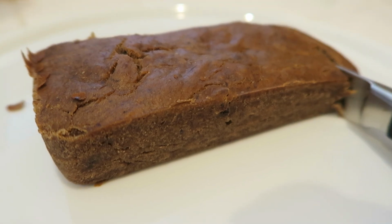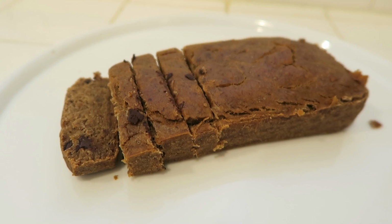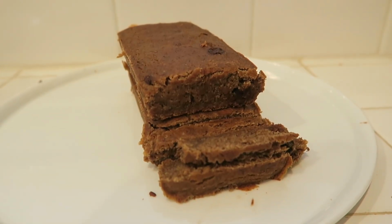It's super soft and moist. You'll give it to someone and they don't even know that it's vegan and gluten-free. It's that delicious.